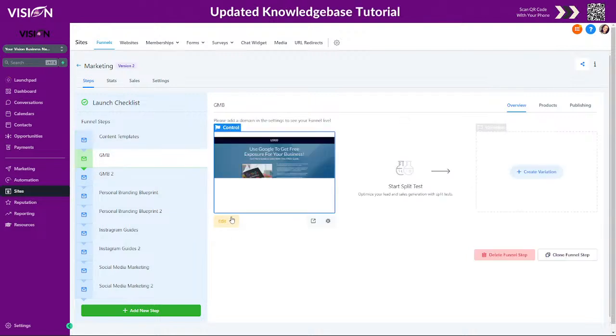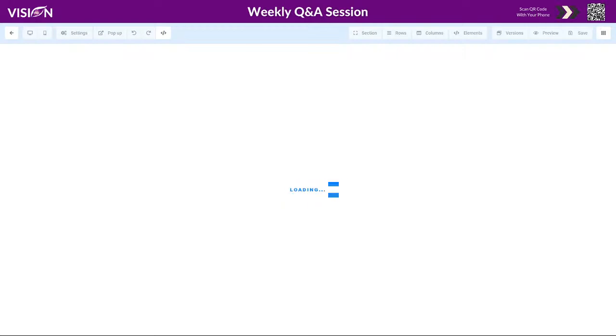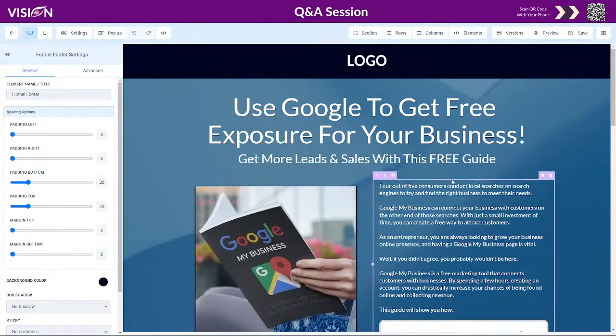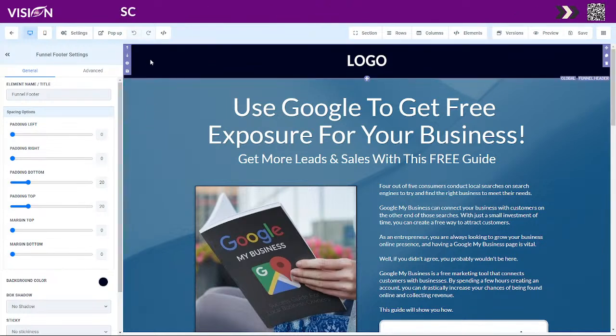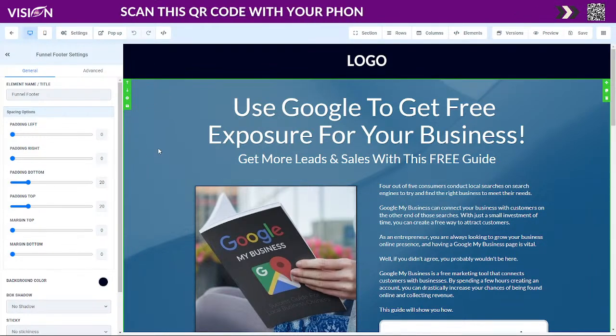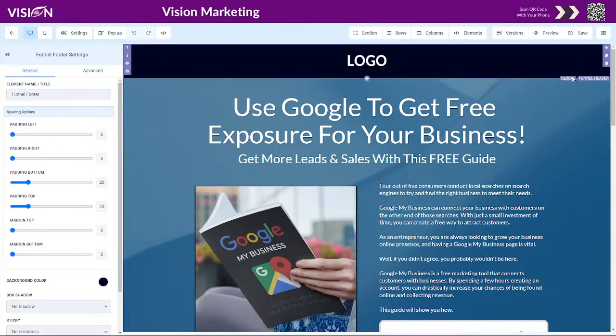Now, going back to the marketing here. So let's open this up. Now, let's say the client has given us the information and we want to go ahead and get this set up. Okay. We don't need to do anything to this panel here. Now you'll notice when I hover over these, this panel here is green and this panel here you'll see is purple. And you'll see here that it says global and it's called funnel header.